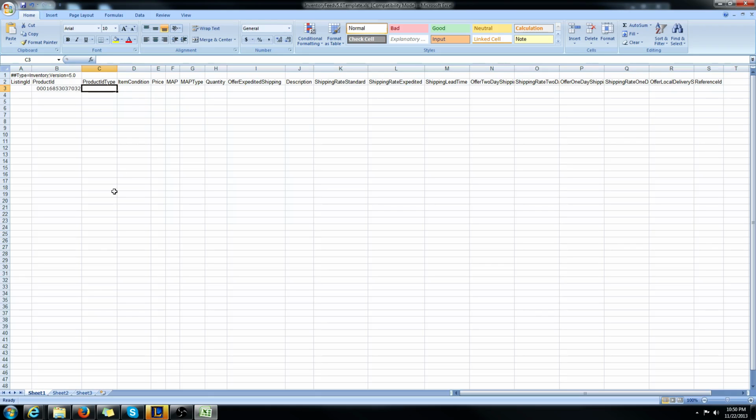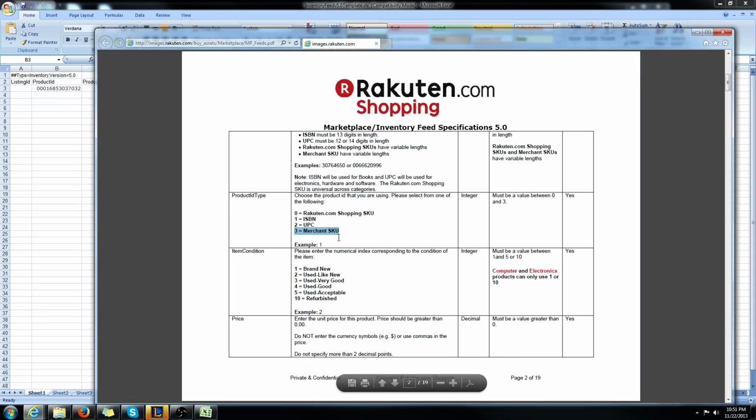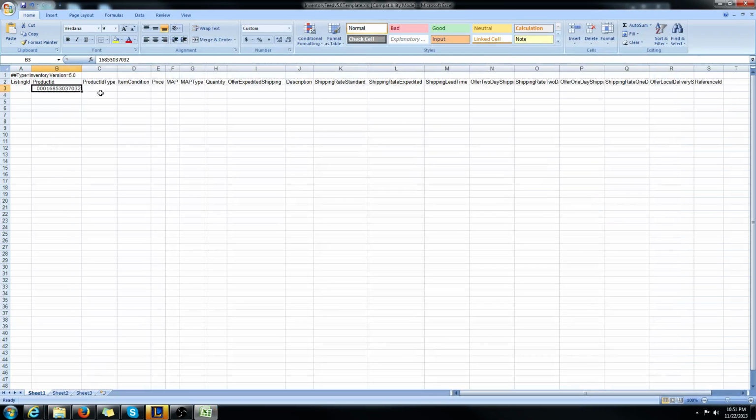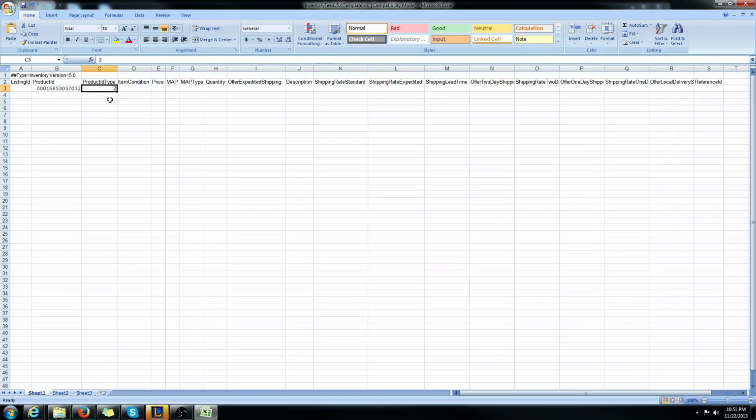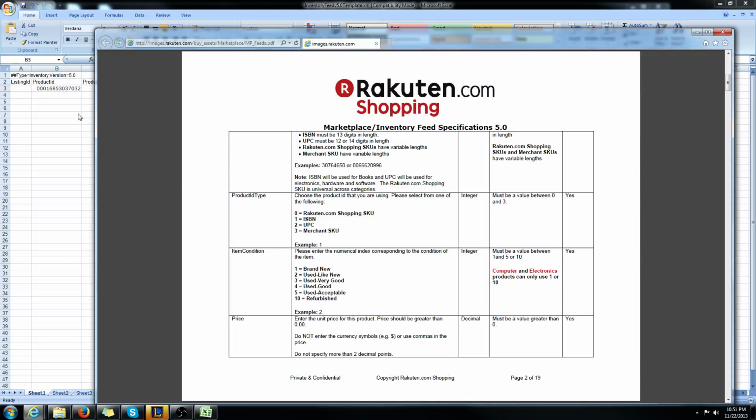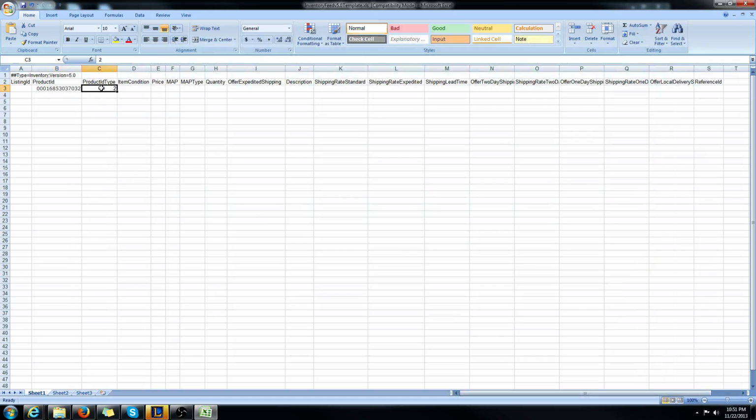The next field is the product ID type. You need to tell us what you're using because our system won't recognize if you're using a seller SKU, a UPC, or the Rakuten.com shopping SKU. Now you have to make sure you use the number that corresponds with the product ID type. So in my example, I'm using a UPC, so I'd want to put the number 2 because the number 2 means it's UPC. If I was using my seller SKU because I don't have UPCs for my products and I just uploaded my new SKU feed, you would put your seller SKU in the product ID field and put your 3 in the product ID type.